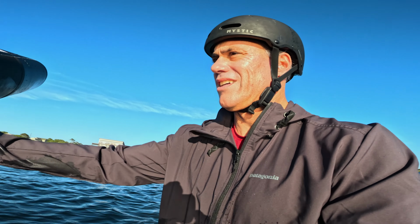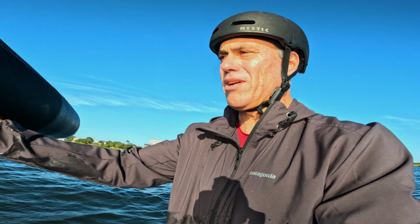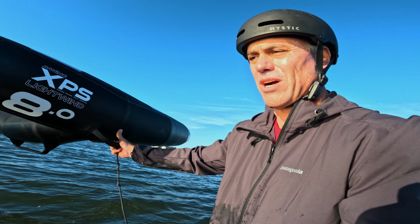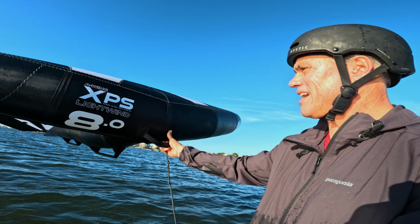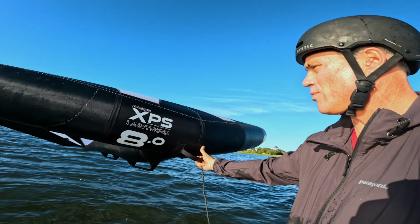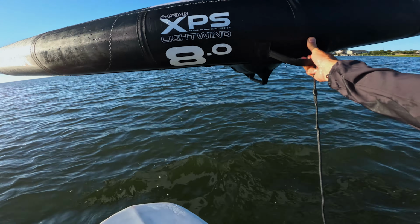Okay, the moment of truth. 8 meter is kind of a lot for me, but it does have a lot of power and it does handle really well. For my size, I'd probably buy a 7 as my main go-to because it's a little more versatile and a little more nimble. But this 8 meter, you'll see, it's just so fun to ride.